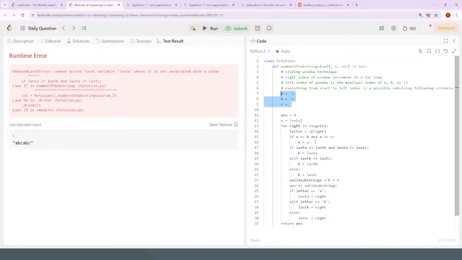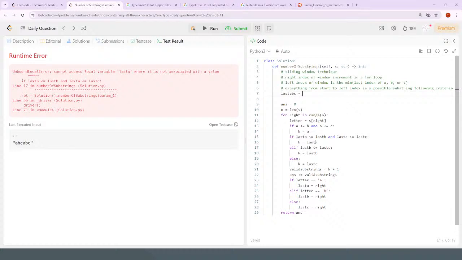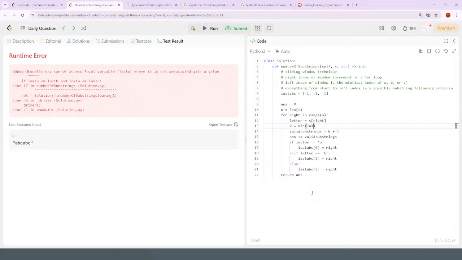Oh my god, okay. Last, okay, I'll just have an array here. Last ABC of 0, of 1, and of 2. Oh my god, that's so literally stupid.